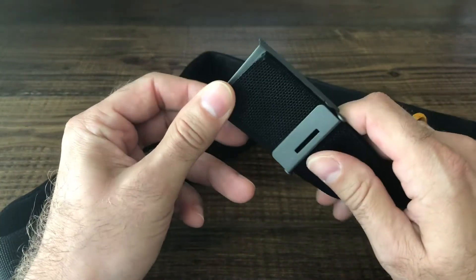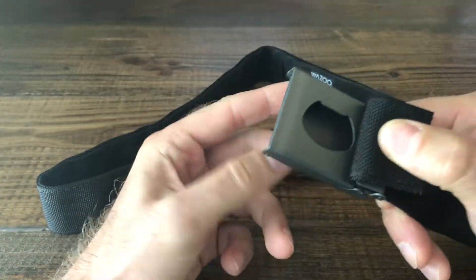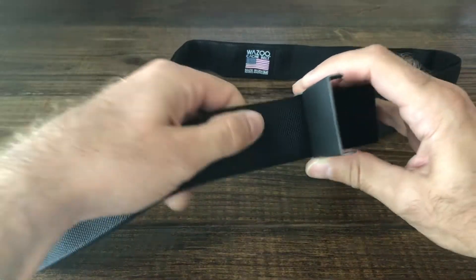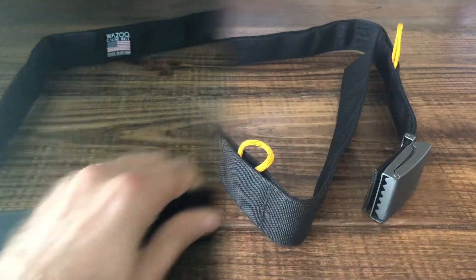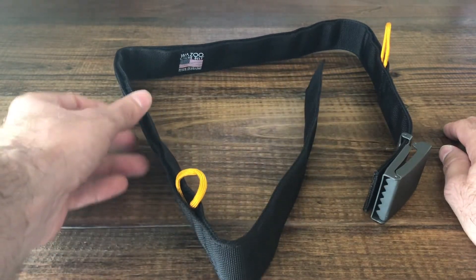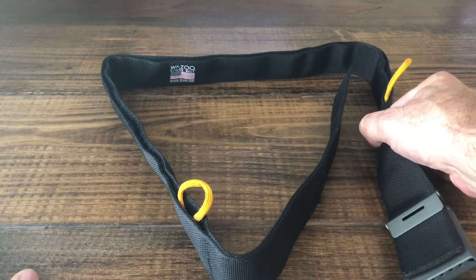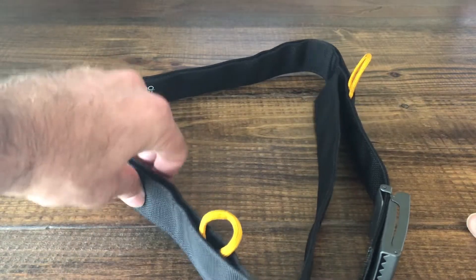The buckle is stainless steel. It's pretty straightforward — it does have a bottle opener on the bottom. The buckle is operated by lifting up here, sliding the other end of the belt through, and closing like so. As far as overall appearance, it's definitely a more casual belt, not something I'd wear with formal attire by any means, but the stitching is very clean and the Velcro is done well, even along the top. I don't think this would be nearly durable enough for outside-the-waistband carry, even with gear inside, so keep that in mind if you carry a pistol daily — this would not be the belt for you.